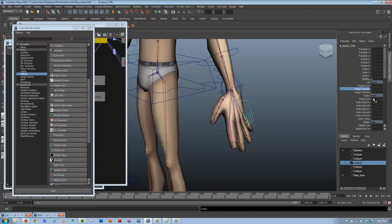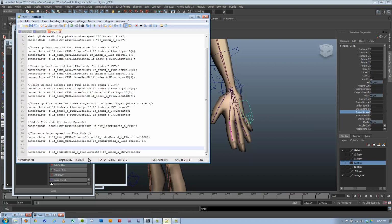And then index spread should be the same deal. Okay. So what we want when we go positive is, so when we do this for the other fingers, that'll be fine to go that direction. But for this one, we want to go the other way. So go ahead and comment this. Actually, you know what? No, I'm not going to comment this because this isn't what we're going to do. So we need to throw a node in between here and here into here.